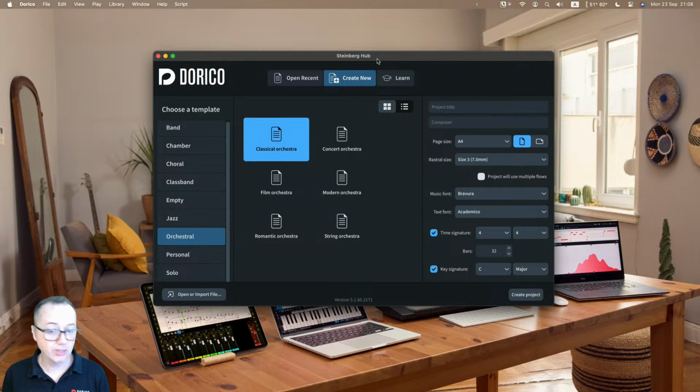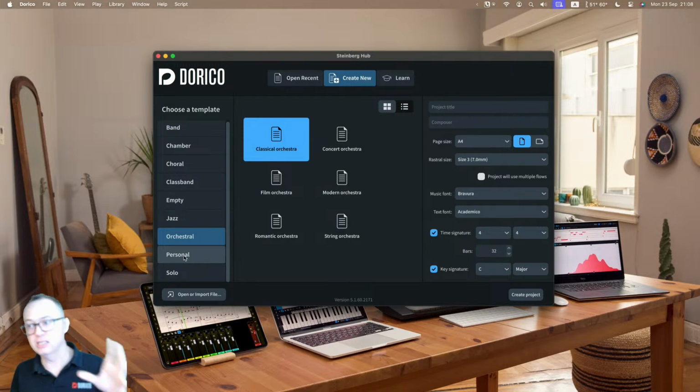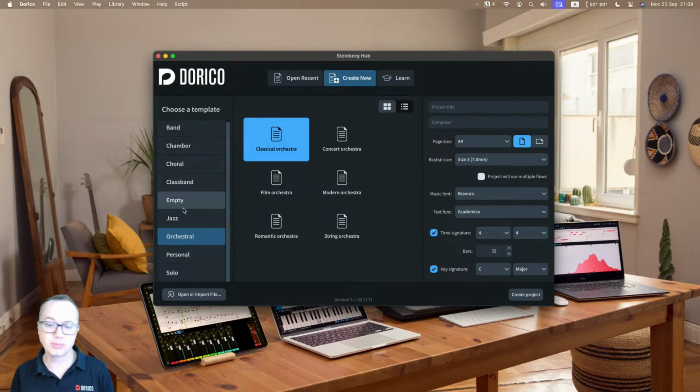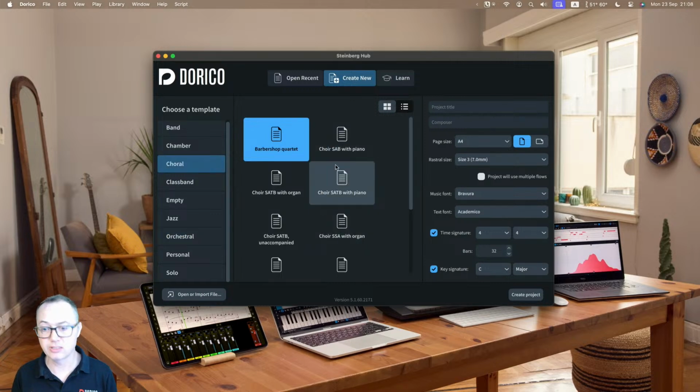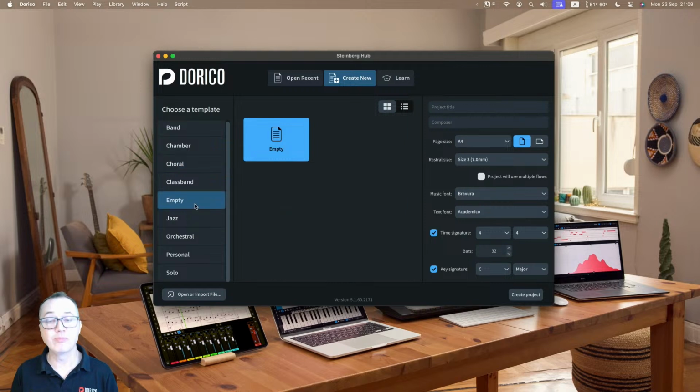Excuse me. So to start off with, we have these templates. You can add your own templates, so I've added a personal section down here. So as you progress with Dorico, if you decide there's a particular setup that you want, there are ways of importing and exporting styles and that kind of thing. But if there's a particular setup you use a lot, and a particular set of instruments maybe, then you can add those to your own template as well. So you get a number of different sections in here with different things. So choir with SATB with piano and that kind of thing, with organ. I'm just going to start with an empty page to start off with. So I'm going to start from the very beginning and show you adding some instruments as well.